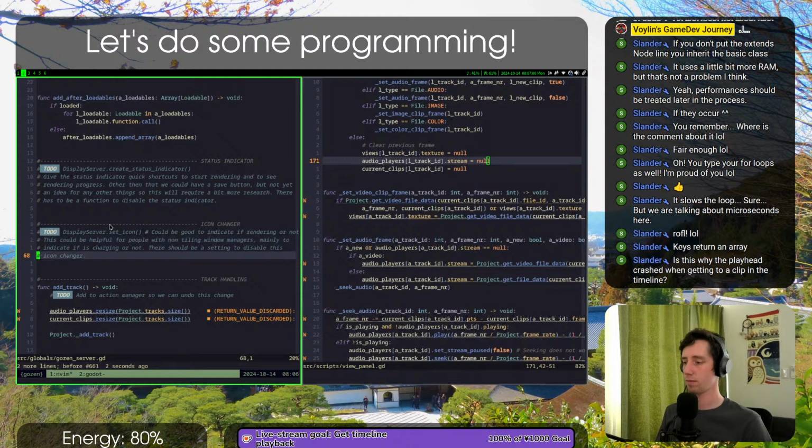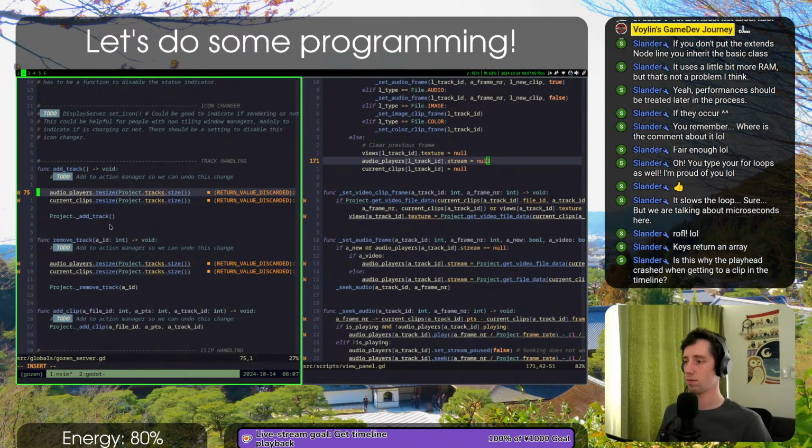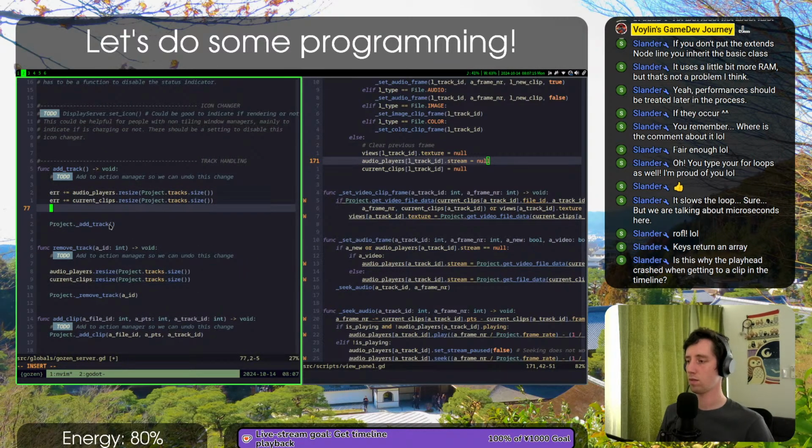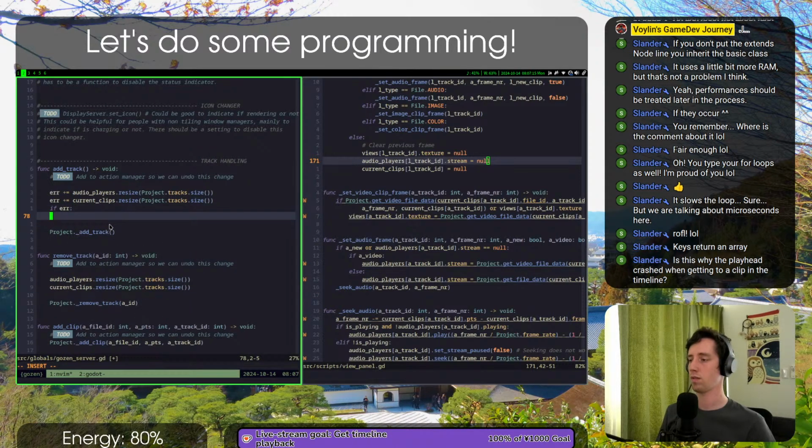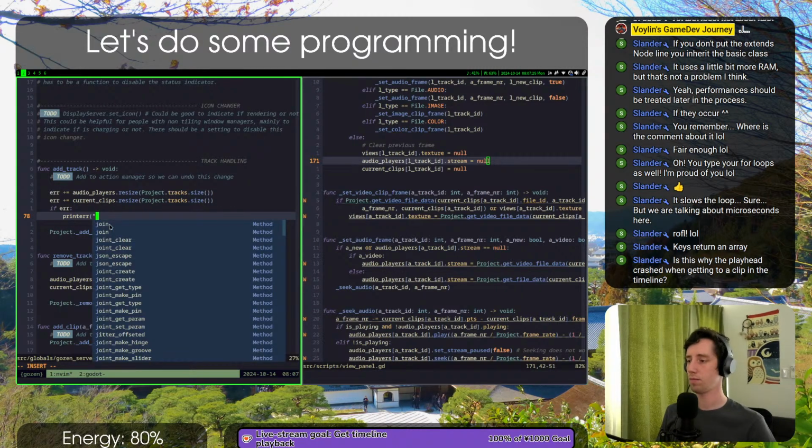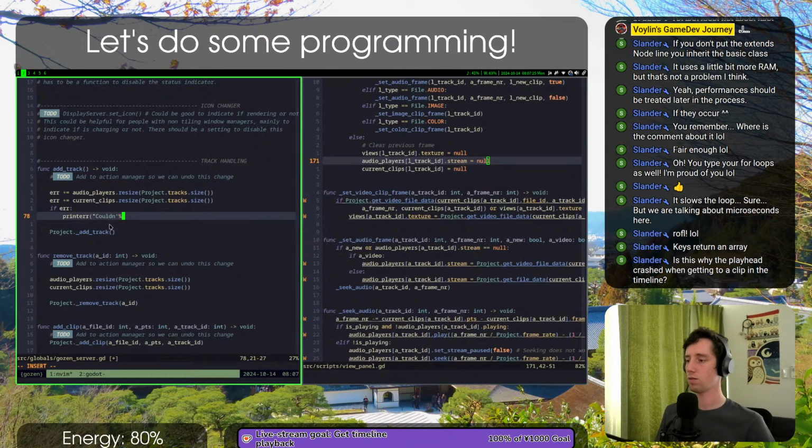Oh, can't resize the clips. That's sorted out, so we don't have any problems with not having any space inside of the audio players.